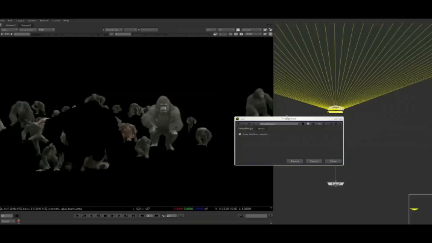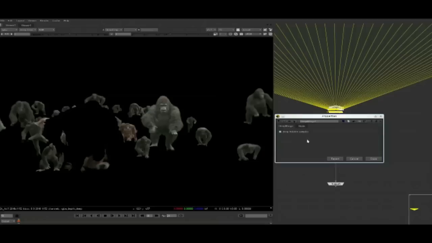Now, obviously quite often you will not want to get rid of a monkey like that but still see something behind him, because if you're going to punch a hole, if he's not visible because there's a tree in front of him, the monkeys behind him aren't going to be visible either. So drop hidden samples is just a way of speeding things up. It's literally dropping samples it's not going to see. But in this case, because I want to show you that a sample does store multiple values, I'm going to turn it off, and you can suddenly see that all the monkeys are appearing back here.